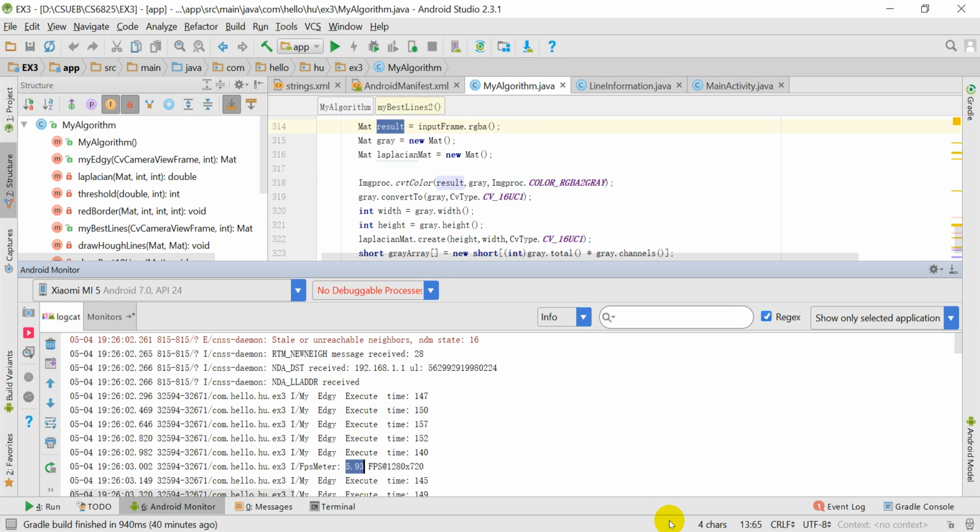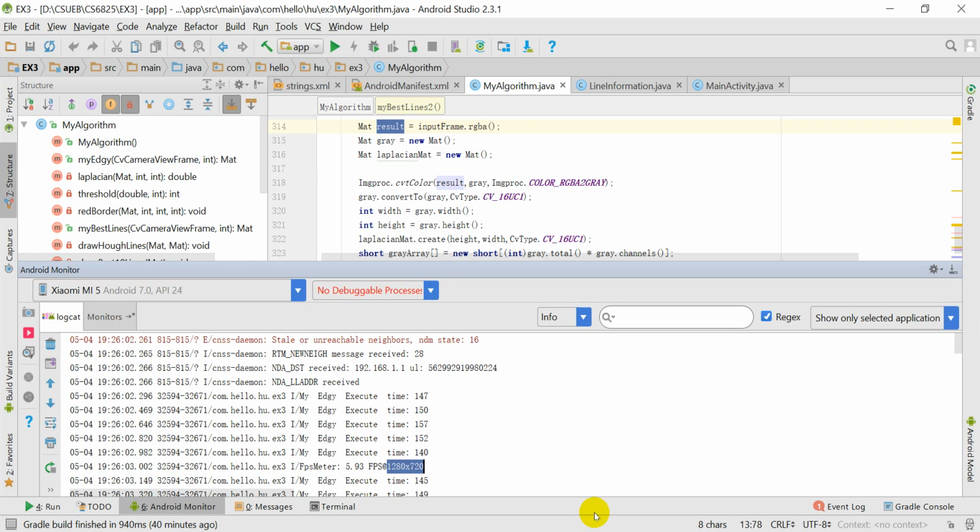In my point of view, the further improvement is to resize the input and make the calculation smaller, because for now the resolution is 1280 by 720, so it's a big picture.